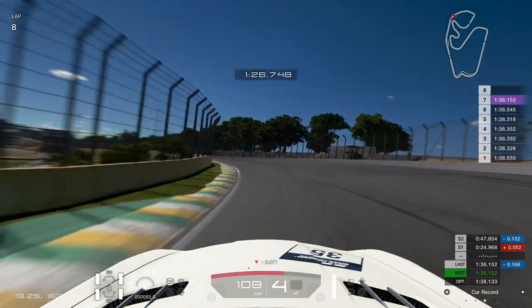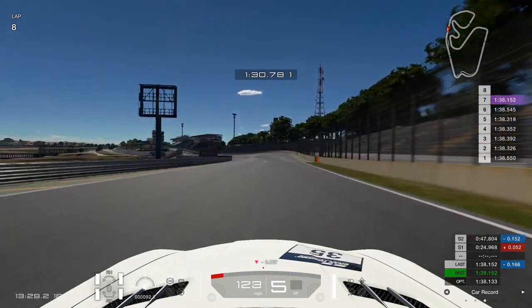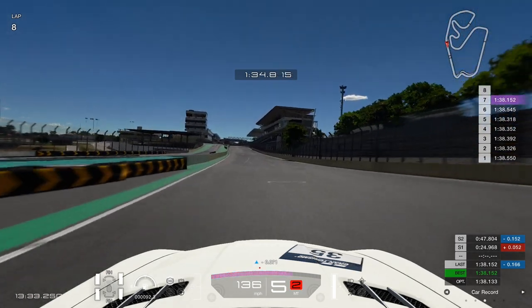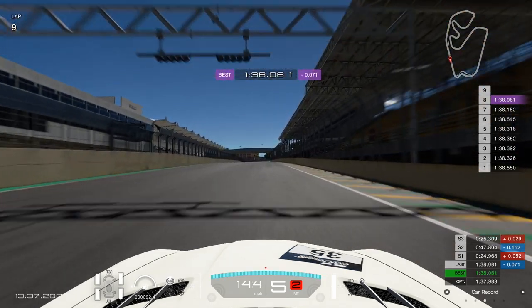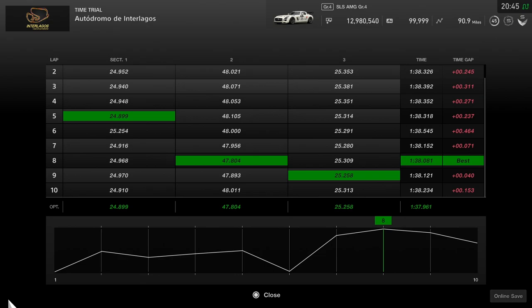So round this left-hander, a fairly decent lap. You can see I'm being fairly consistent in the times on the right side, 38.5, then 38.3, then 38.3, then 38.3. So, fairly consistent times in the grand scheme of it. And we cross the line there, 38.0, and our optimum goes down to a 37.961. So just breaking into that 37s.